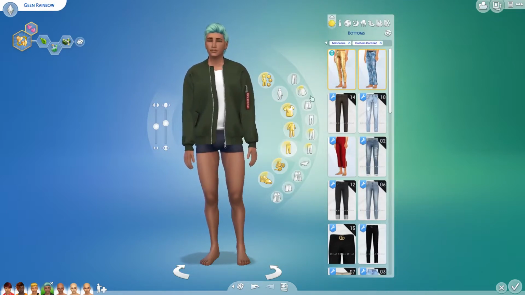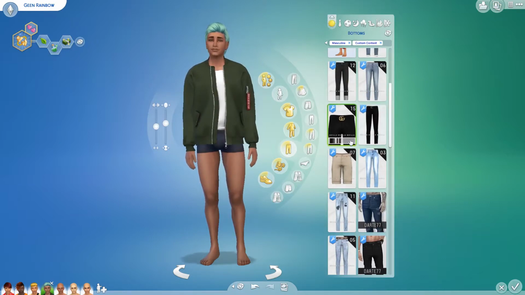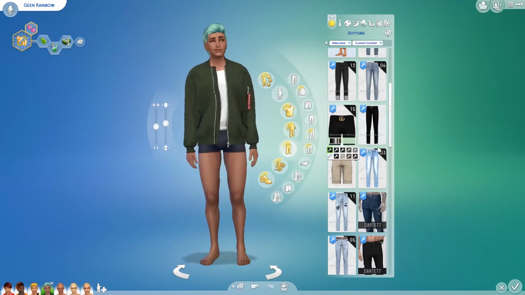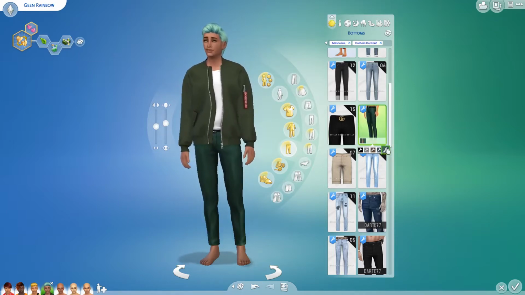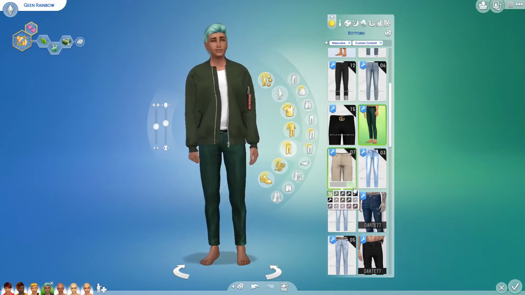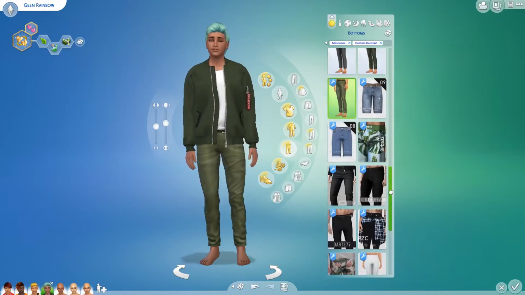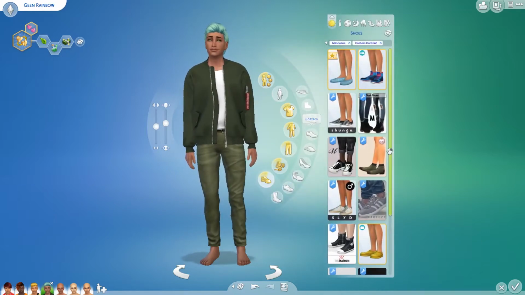Now for some green trousers. I think there should be a dark green that should match, she says and hopes. Let's find out. This is not... Oh. They do not go together. They go better. He's an olive in his little olive costume.